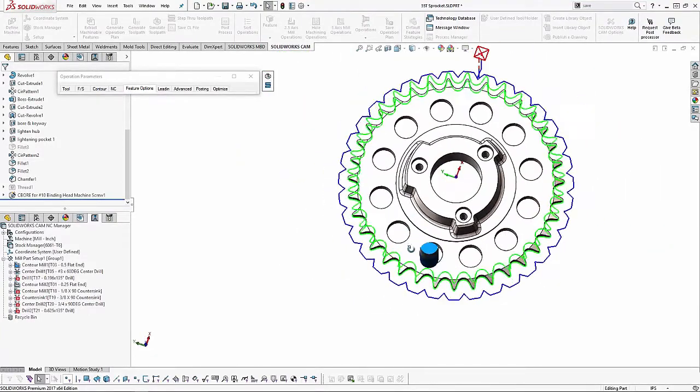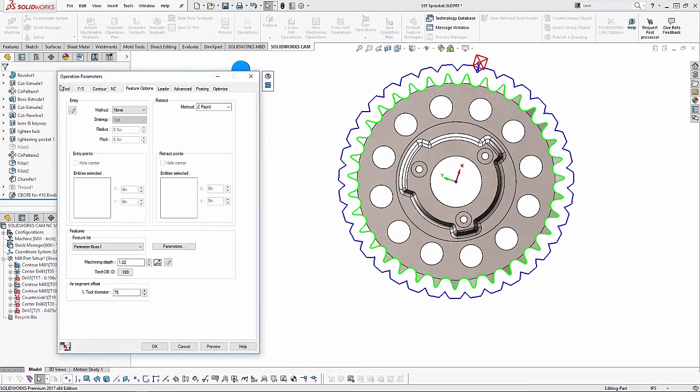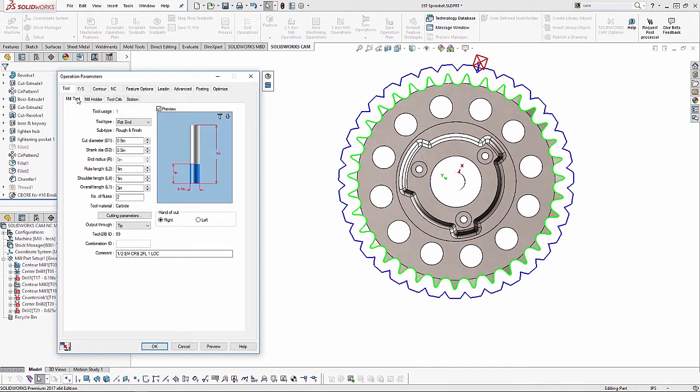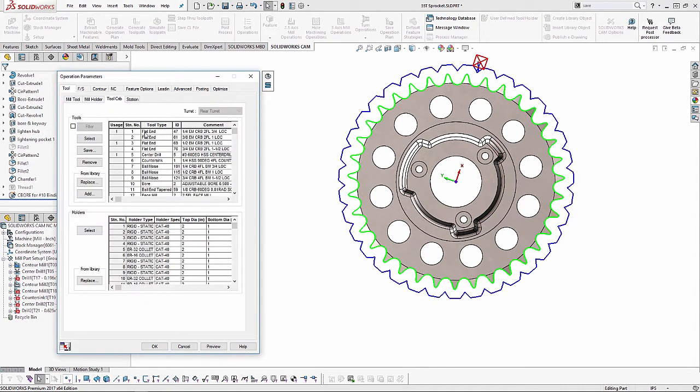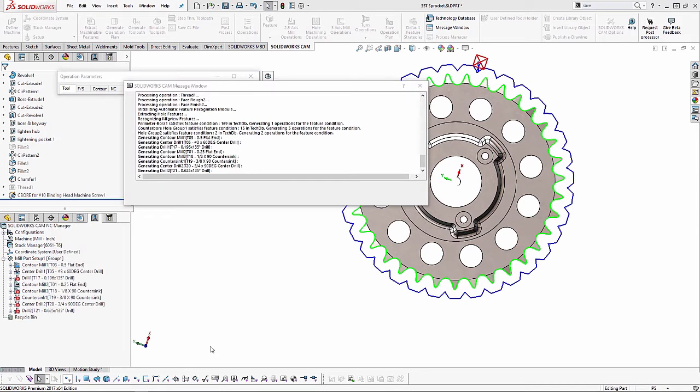We probably have an issue with tool accessibility. If you look at the size of my tool, the tool is following my cursor. It's larger than the teeth. So I'm going to go ahead and change the tool. We'll go to my tool crib. This was a 1/2 inch end mill. So let's go to my tool crib and we will select a 1/4 inch end mill. Hit preview.